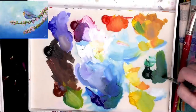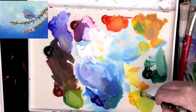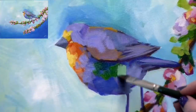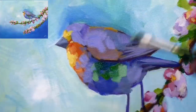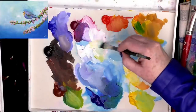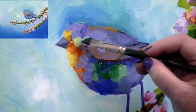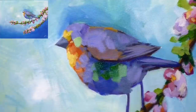A little more blue. Pull some white into this. That's kind of fun. And if I get some yellow, it's going to get real weird. I want to get a lot of white. Maybe a little yellow. Come right here. That's really nice. I like that.